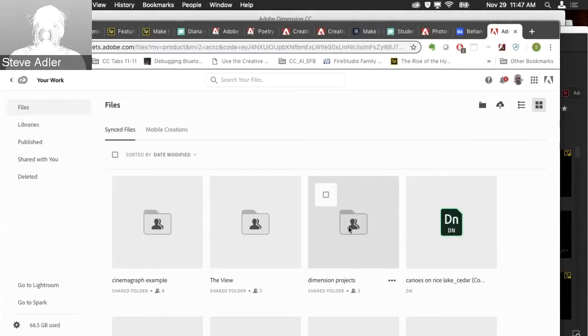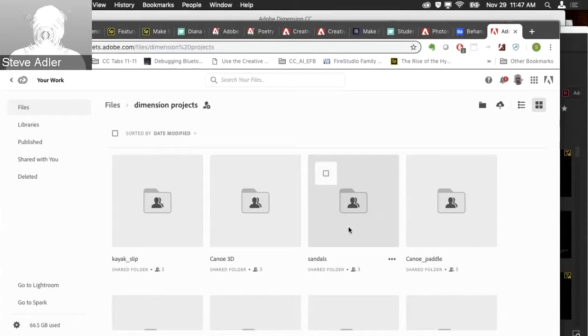So here's a folder I'll open up that contains content that was submitted by several folks within my collaboration group, and we can comment directly within this environment here. We'll know when others are working or if they have questions in that group.